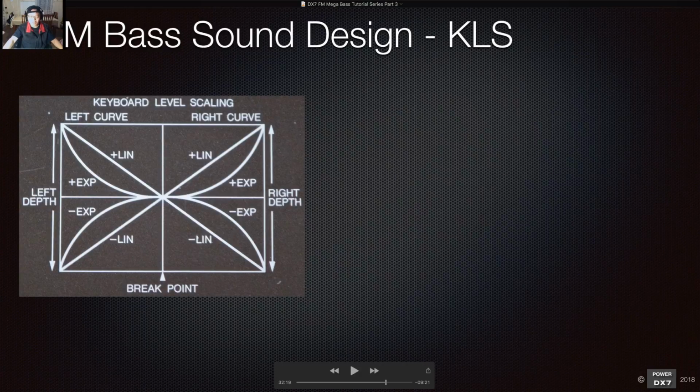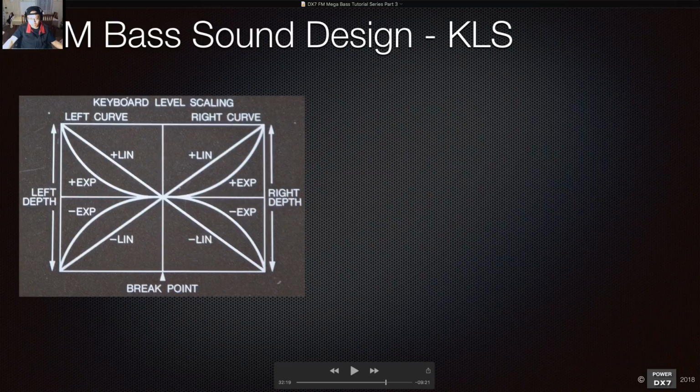And what we're gonna do is go to the keyboard level scaling again, because if you play higher notes with the square wave, you usually get so much harmonics at the higher notes. The lower end is pretty gentle.